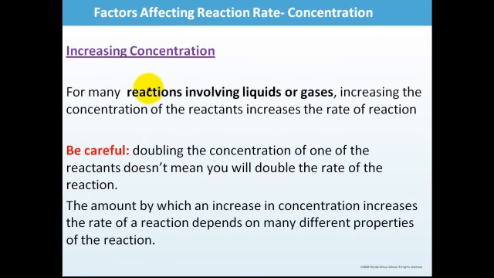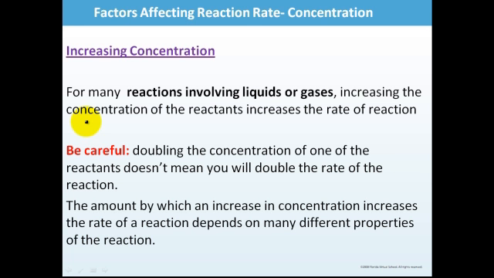Okay, so with that understanding, then let's look at the factors that affect reaction rate. First one will be concentration. All right, so let's say we increase the concentration of the reactants. Well, if you increase the number of reactants, then you have increased the opportunities or the chances for there to be ones with enough energy and the correct orientation.